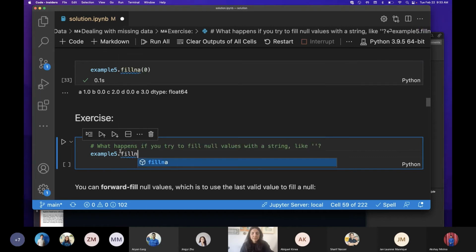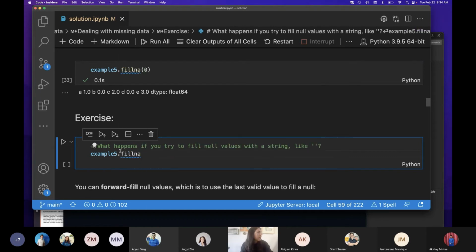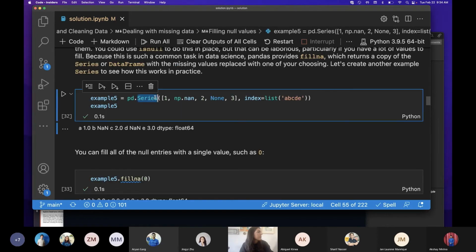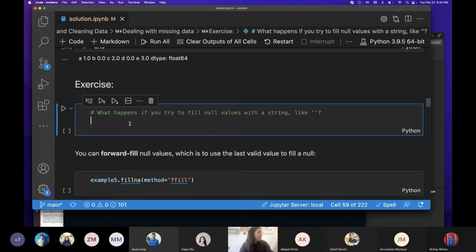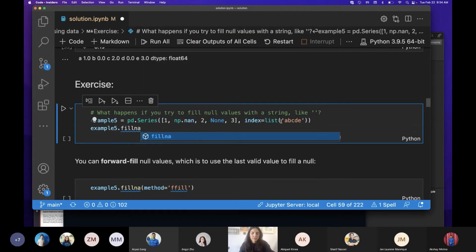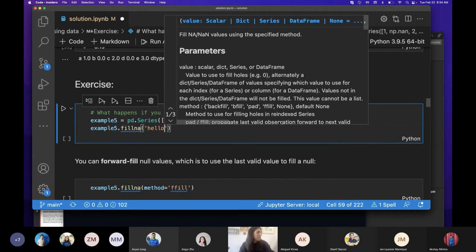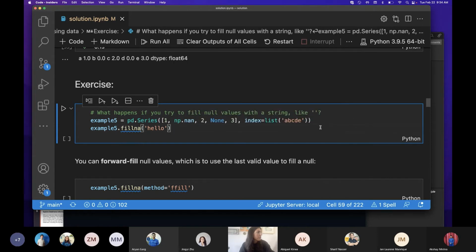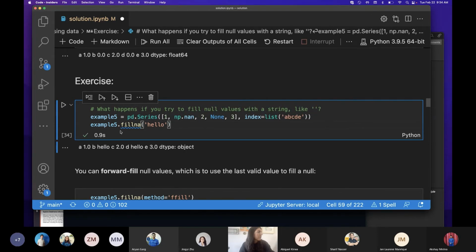So we're going to fill all the null values with... wait, let's just reset example 5. Let's try to give it a string. Interesting. So it converts it to an object type series, and it actually does put the string hello where all of the not a number values were. So that's pretty cool.